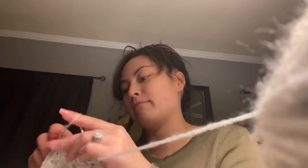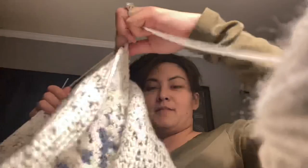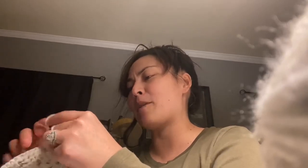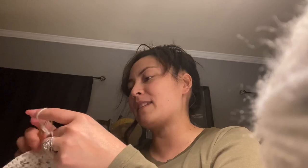I've got a couple inches here, and I still have about 9 more inches to go or something like that. And then ribbing. It's going to be some time. I'm going to watch some shows. But this is so cool.